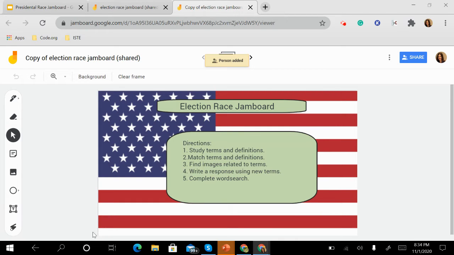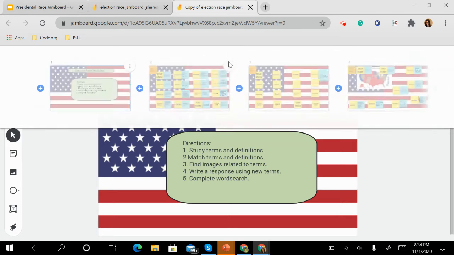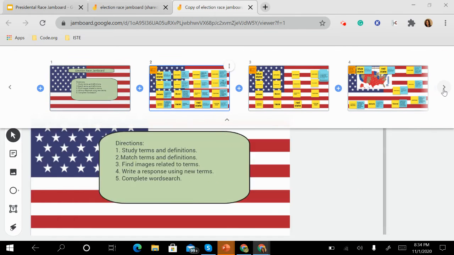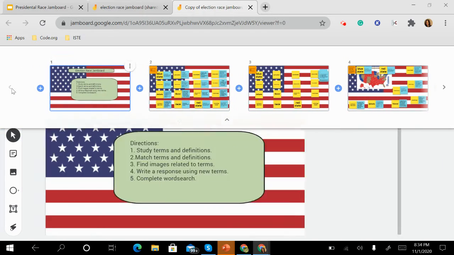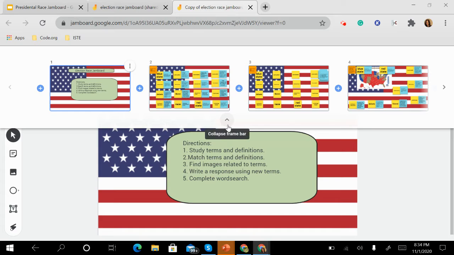Over to the left are some features in Jamboard. I like this laser pen if you want to point out something. Here's the cursor, an eraser, and a pen. The undo button is very important. Up above is the expand bar. There are 6 frames that I create activities on, and you can duplicate them and make up to 20 within a Jamboard. If you have more than 20 students and you're assigning everyone a board, you can use 2 Jamboards.